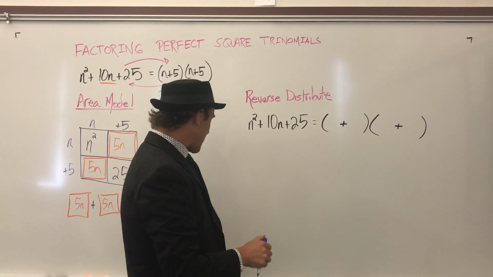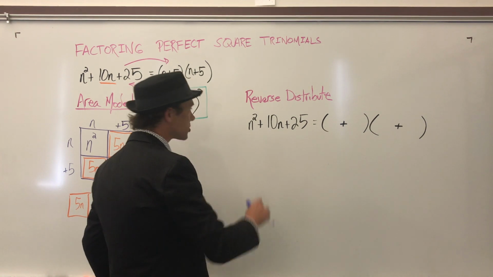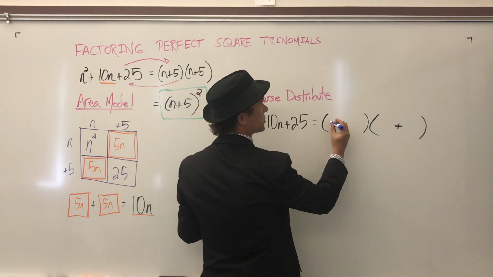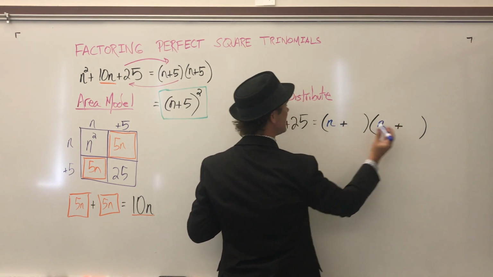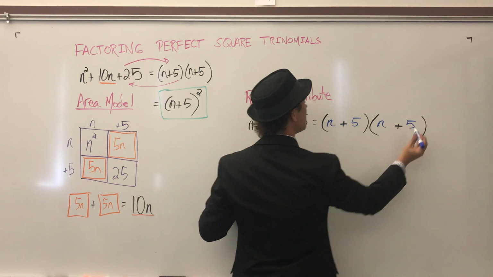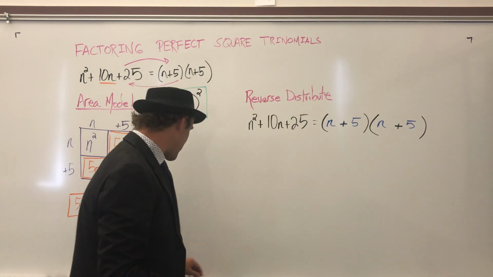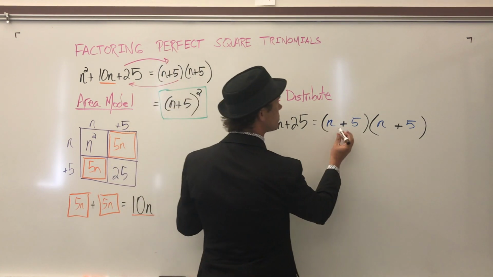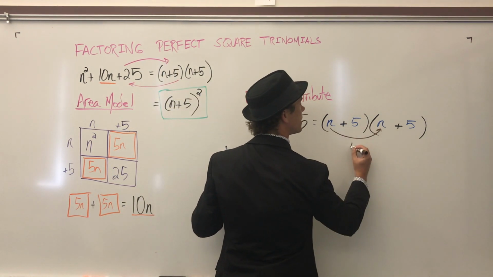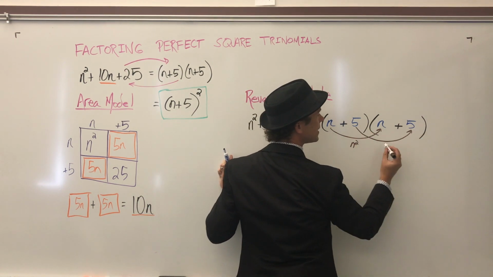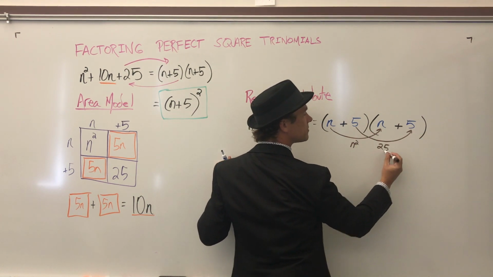So first thing that I would do is just make sure that the two edges are spot on, that they're cash money. So that's n, that's n. That gets you your n squared. 5 times 5, that's going to get you your 25. And we can check it just to make sure, right? So we want to make sure, okay, are we square there? We are. Literally a square. 5 times 5 is 25.